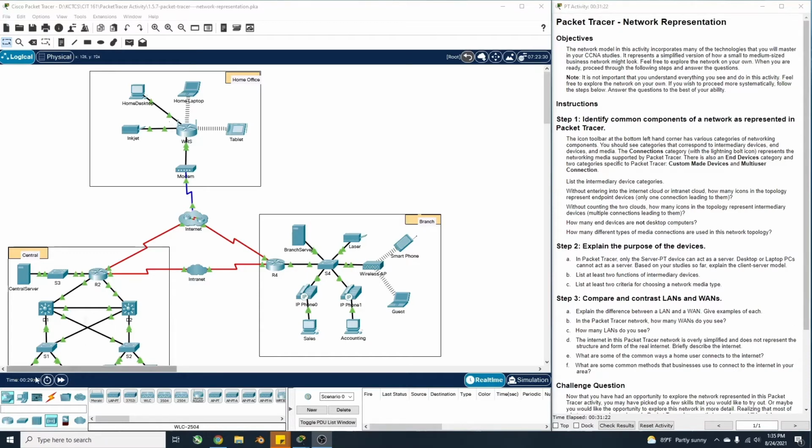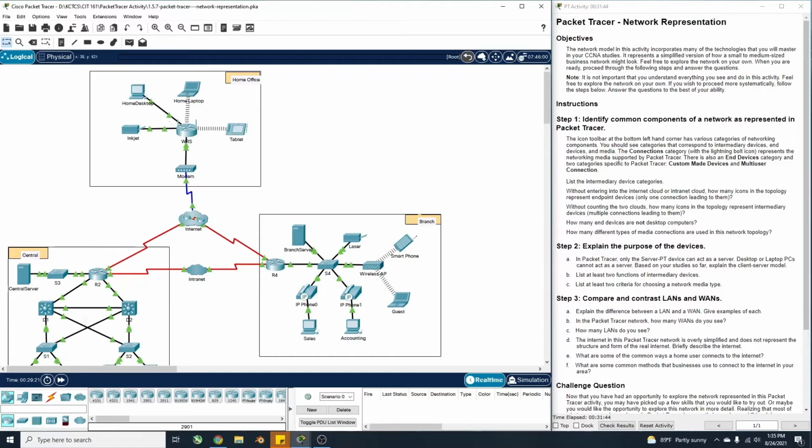And you can see those over here in network devices. You got routers, switches, hubs, wireless devices. This is a switch, this is a router, this is a wireless device. These are all intermediary devices. These devices provide connectivity and work behind the scenes to ensure that data flows across the network. Intermediary devices connect the individual hosts to the network and can connect multiple individual networks to form an internetwork.